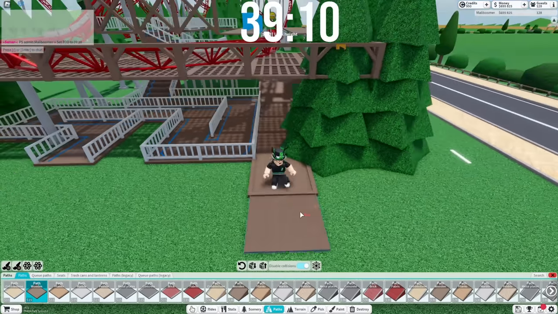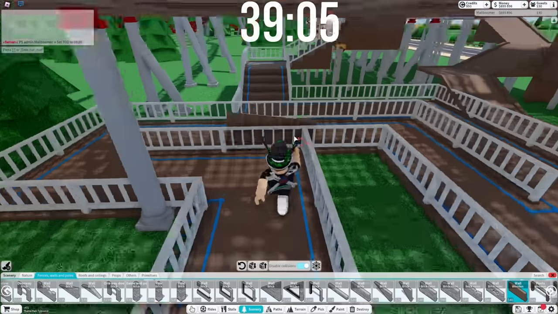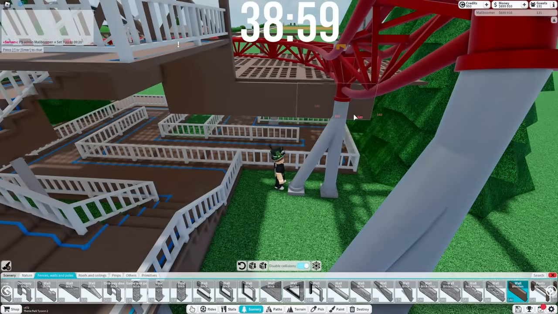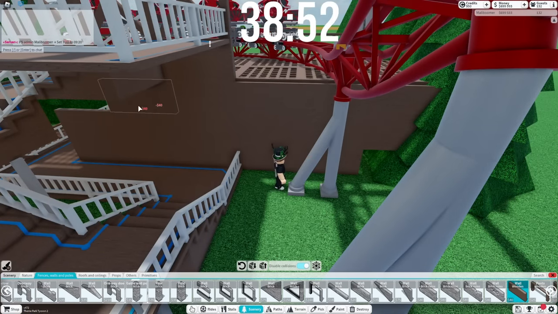It comes very close to this tree, but we're just gonna leave that. Okay, I'm gonna put wooden stuff right underneath here now. This whole part should be covered in wooden walls. All along here, just like that. And then right here too.